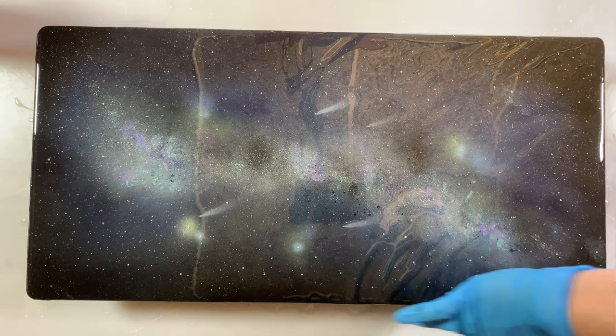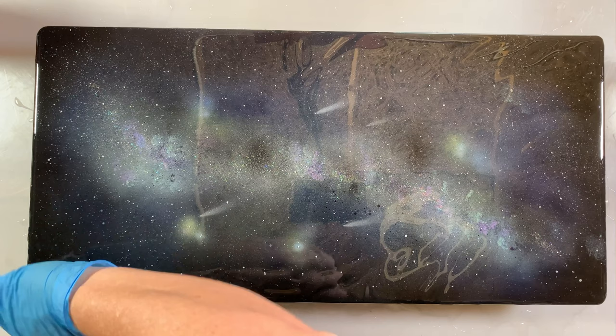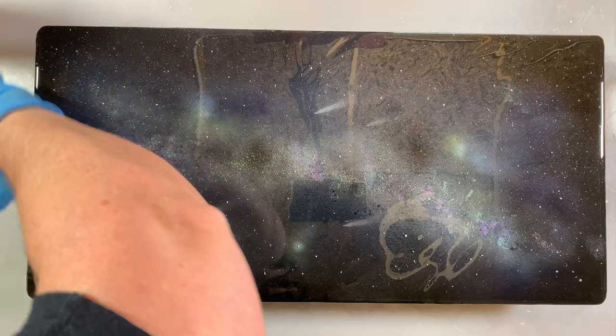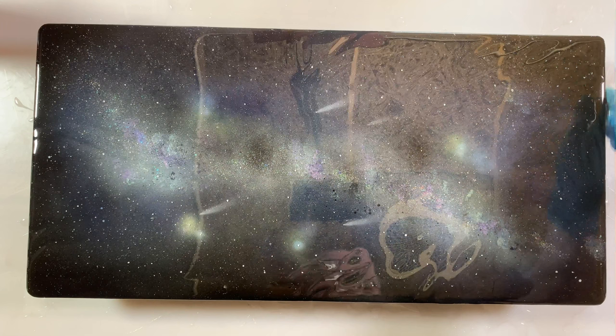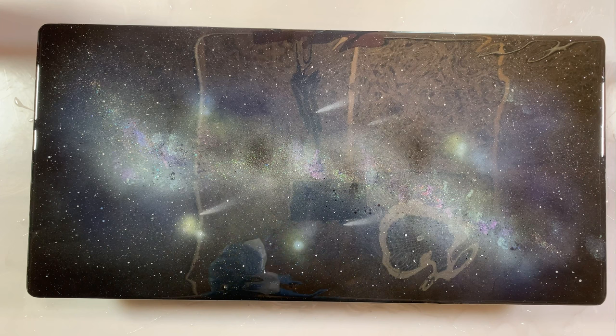Making sure it goes over. Really making sure you get into those corners. And you can feel with your hands where it's gone and where it's not gone. That's the beauty of doing it with your gloved hand. Always have gloves. Okay. And you get your baby wipe and clean off your hand.